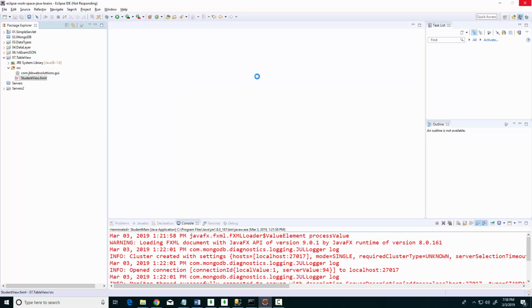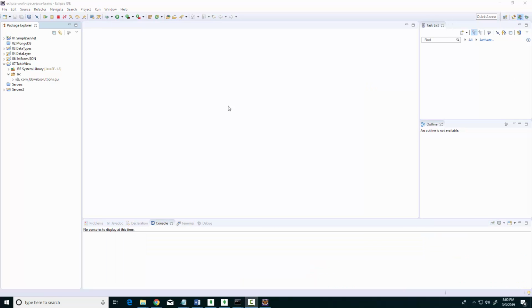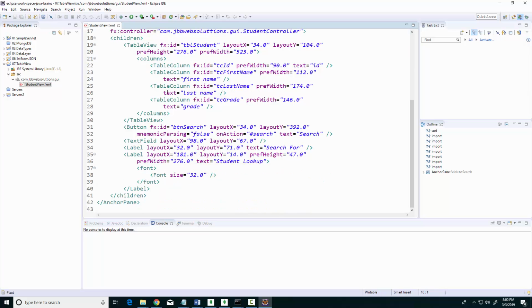I'm going to pause the video while this is happening. I don't know why it's taking so long. I should have just dragged this file inside of the package. This finally worked for me. For some reason, Eclipse ended up crashing for me. Maybe it might not happen on your machine, but it ended up crashing on my machine.